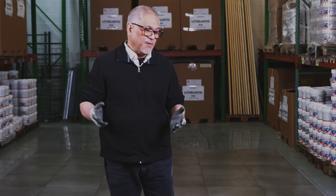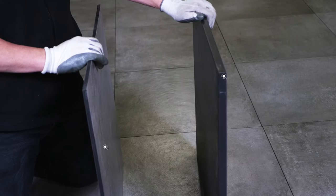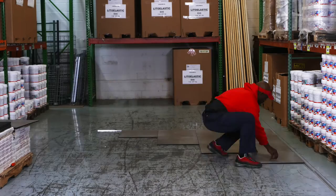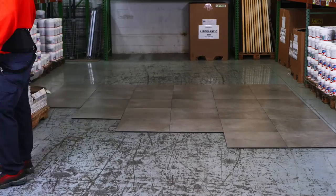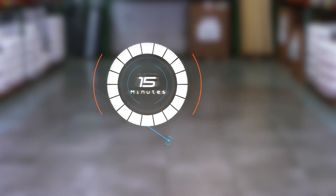Then we set each tile next to another until the desired coverage is complete. This installation was accomplished using 12mm large-format tile, but can also go up to 20mm large-format tile. For example, this 10 foot by 20 foot flooring can easily be installed in a matter of minutes. Installation is as simple as laying down Duratile in any configuration. And as you can see from the installation, what could be easier?